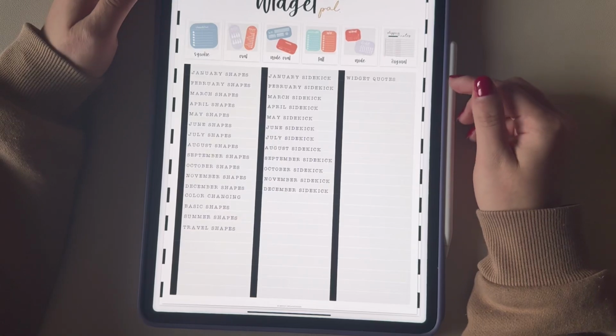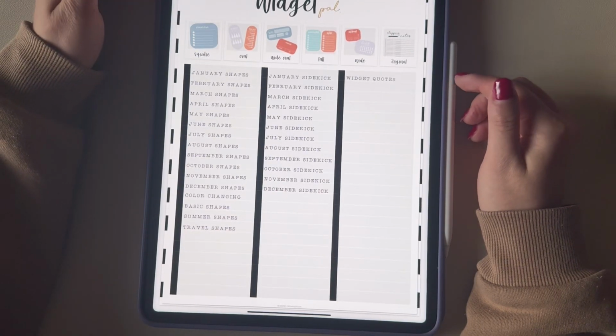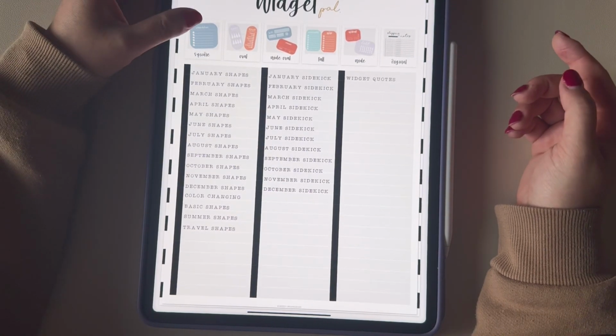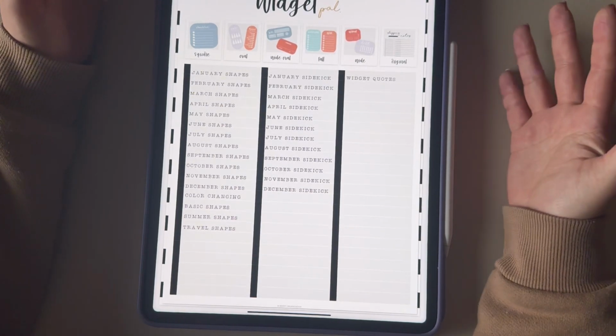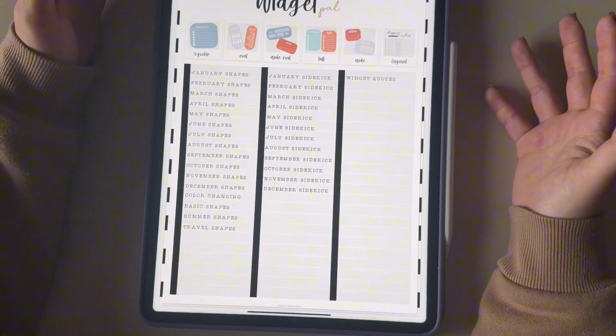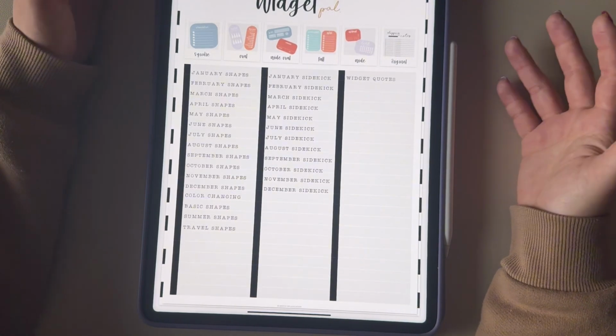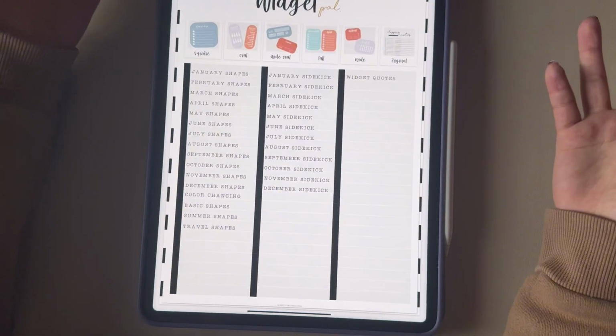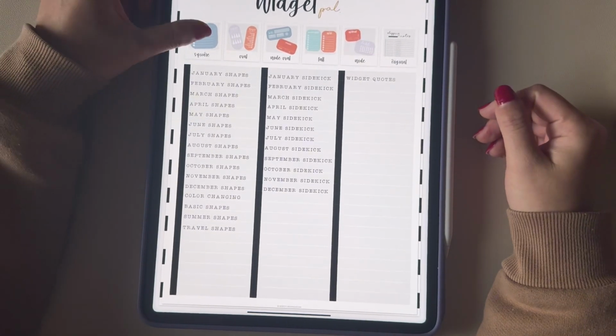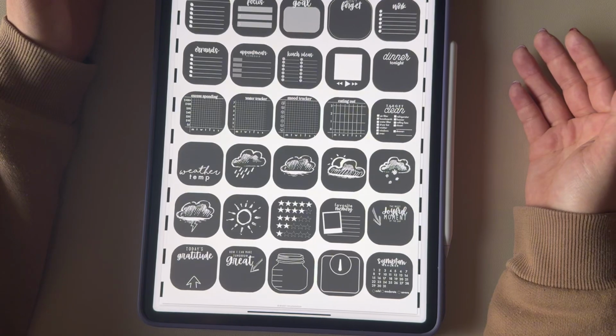So I don't actually categorize the actual widget shapes in any type of way. I know that the way that she releases the widget shape packs, they're kind of just all combined together and they are just random. So you could categorize them by different categories of widgets of what they do, but I just kind of have mine willy-nilly in here. It doesn't really bother me.